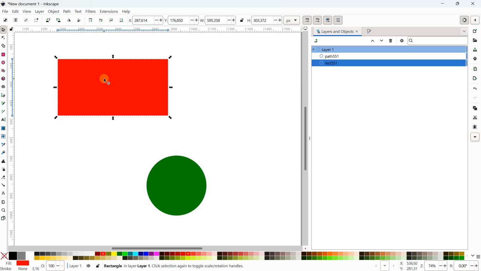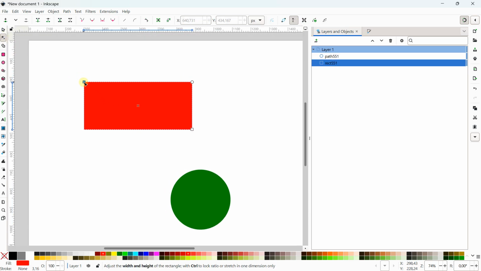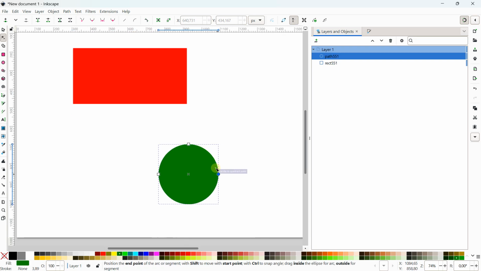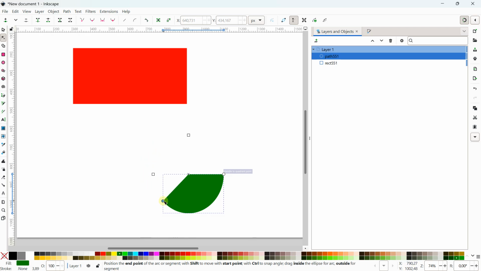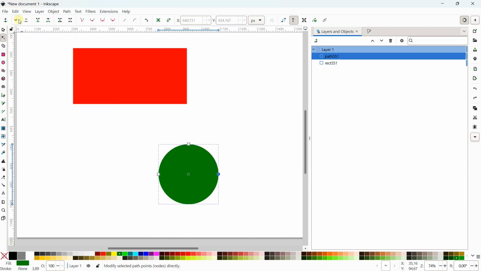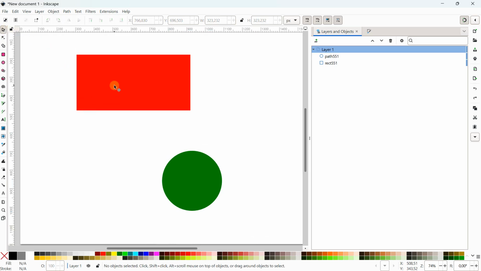So what does it mean? It means that if I click on the node tool on the rectangle, I can just move this handle, here I can move these handles, and for example I can create a rounded corner. And all these tools on the top I cannot use. If I select the circle, I can for example scale here, or I can just open my circle like this. But it is the same, I cannot edit the anchor point. So to edit the anchor point, how can you do this? You can convert to path.